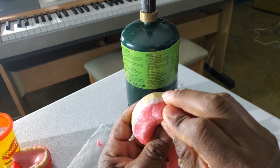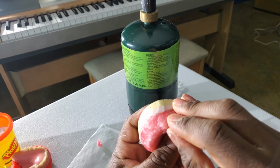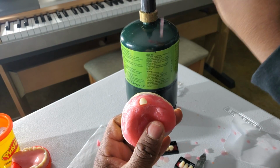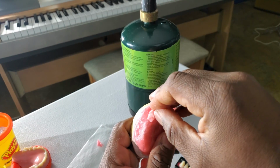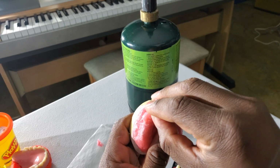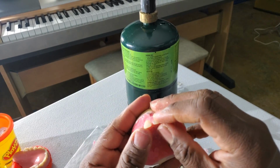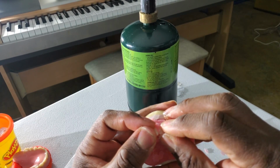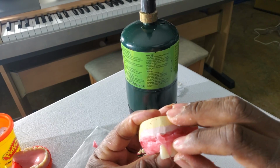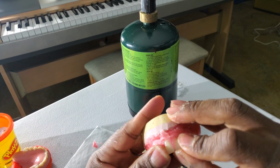That's where your first central will be aligned, right here, and I'm going to put the other tooth right next to it, the number 8. The way you do this, you start by looking at it, and that's the hardest part, finding the center. Once you find the center, you will be almost successful in this. So this is the rough part of it.